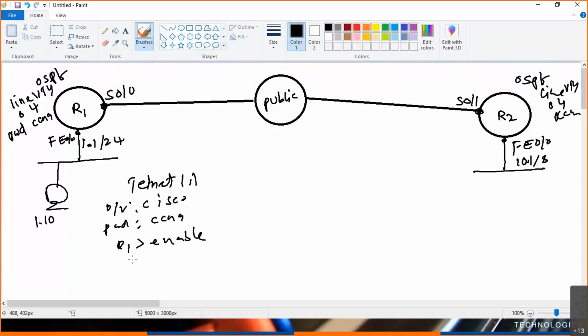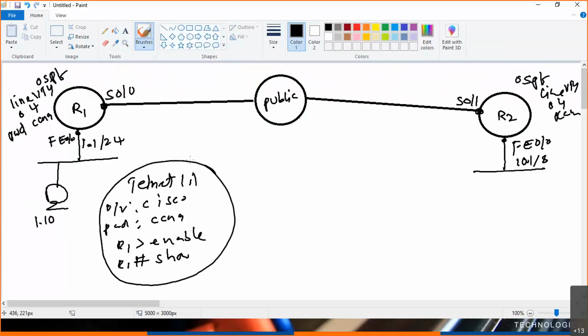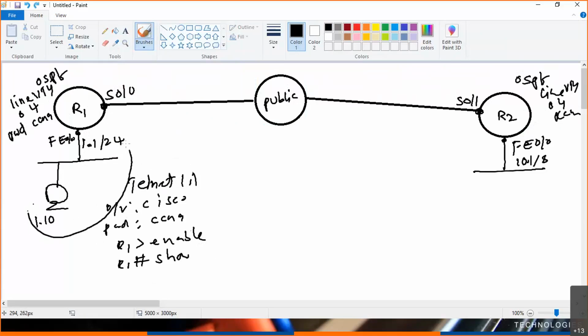If you type the enable command, then we'll get R1 privilege mode. You can execute all show commands here. So this entire communication is happening from the 1.10 PC to the 1.1 router. End user to a router LAN port, that's it, right?